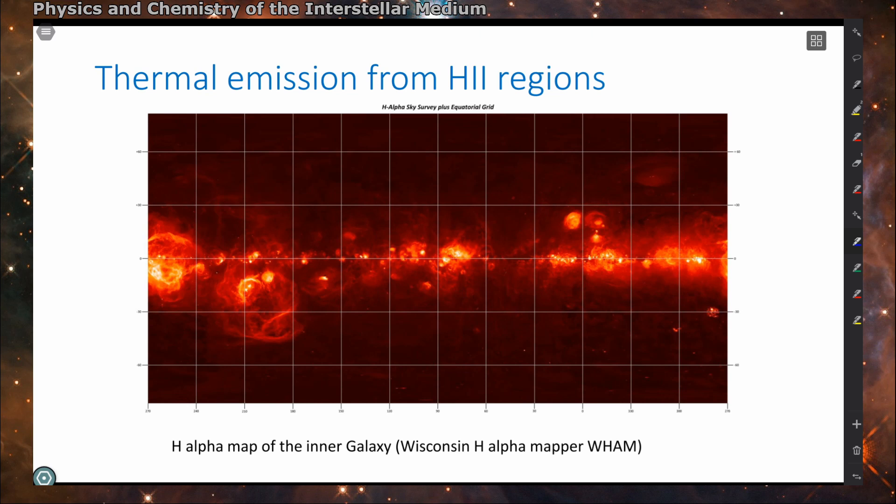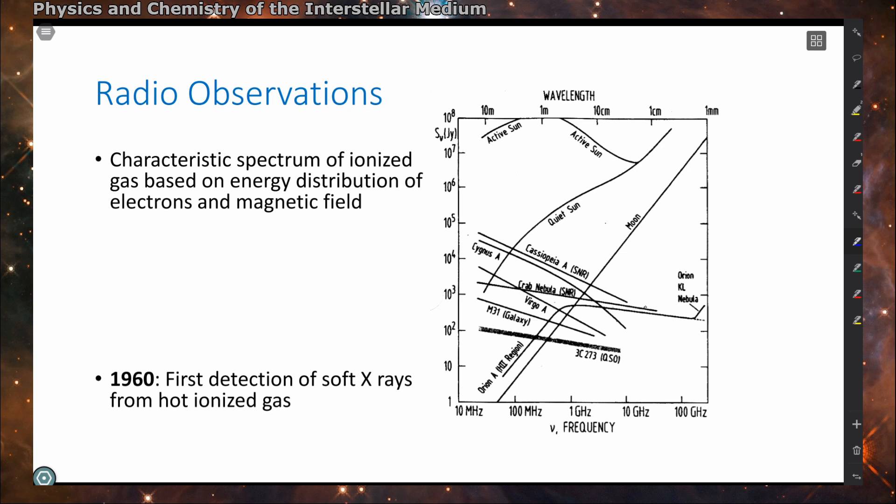These are physical processes that can create continuum radio emission. When we look at the H-alpha sky map, here we have the hot gas. We know that we have ionized hydrogen, which means we have protons and electrons. What we see then is the strong Bremsstrahlung of these regions. Depending on the spectral characteristics of this radio emission, we can understand the physics of the corresponding region.